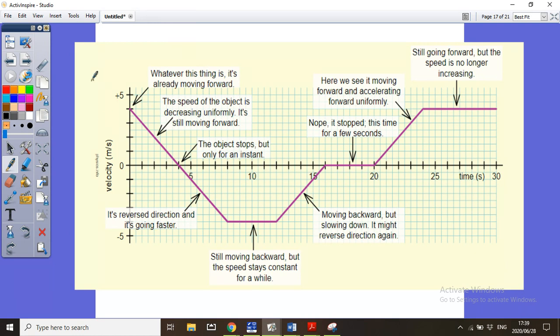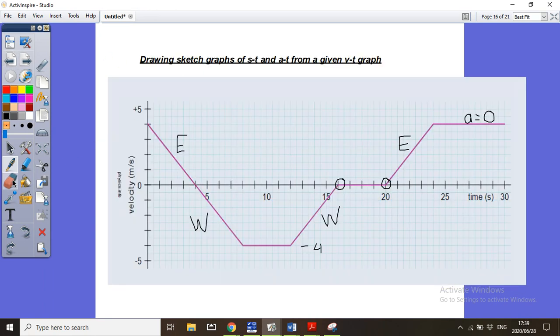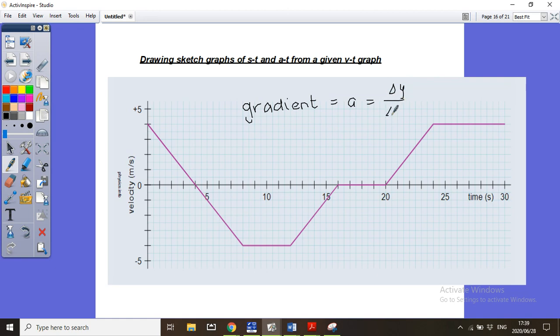All right, so now we've made sense of this object. The next step is to go to our acceleration time graph, which I said is the easiest one that we're going to do first. You needed to realize that the gradient of this graph will give you the acceleration. So the gradient, as we said, is equal to acceleration, and you get to that by looking at change in y over change in x. As I said, the gradient values are not always asked. Most of the time, they will mark it off in sections A, B, C, D. But we're going to do this one in detail so that you understand it properly.